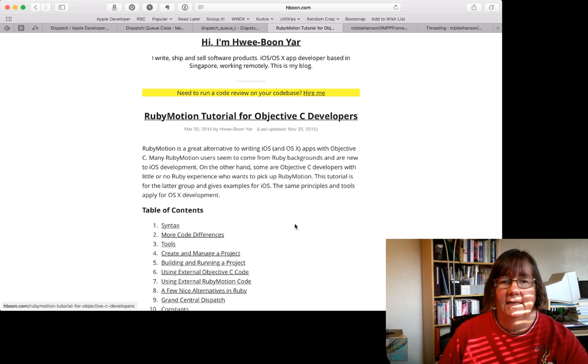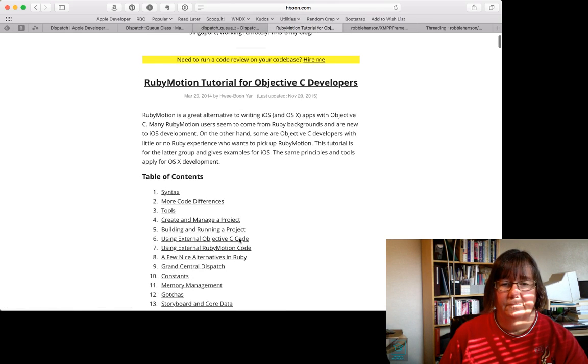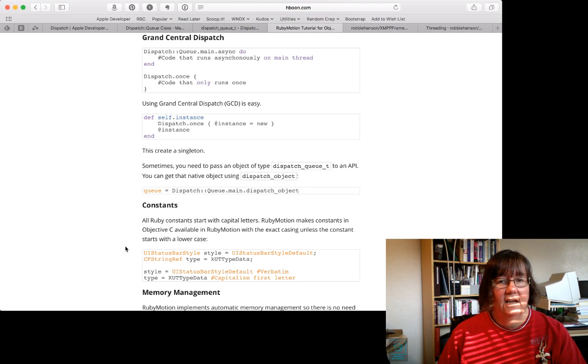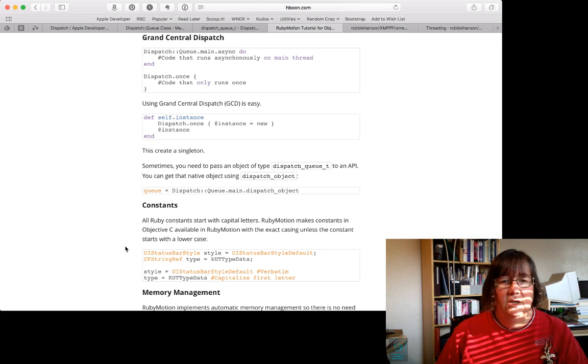RubyMotion has a nice little tutorial here, and it's got a nice section on Grand Central Dispatch. And I love this little tutorial because it covers your main things that you need to know. 1, how to run stuff asynchronously on the main thread to do your UI updates. 2, how to run code only once, which, by the way, is the way to create a singleton.